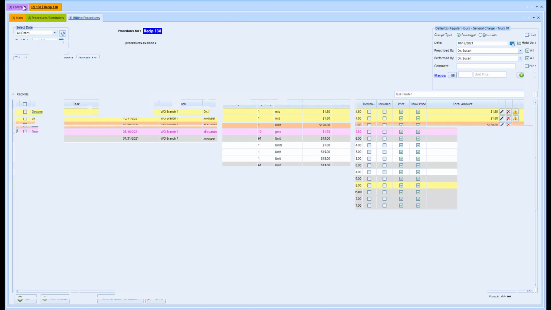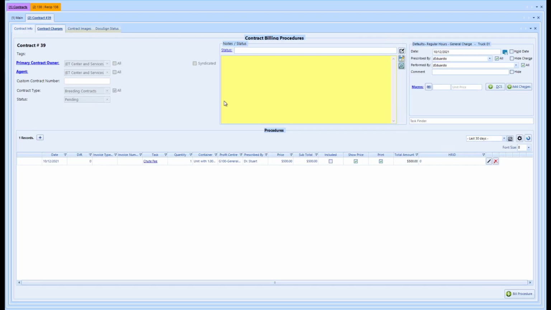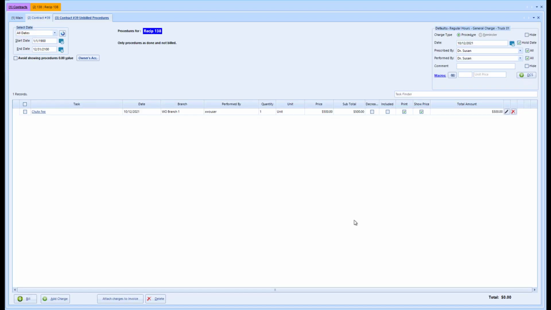So going back here to the contracts where it is appropriate to add the charges for this contract and bill, I can, of course, just like I can in the patient file, bill procedures by clicking this button down here, bill procedure. And once I do this, this will bring up only the procedures for this contract. You can see here that, for instance, when I went to the patient file, there's a lot of unbilled patient file procedures, but they don't show here because it's not on the contract. So when I bill from this contract, it's only showing me the contract unbilled procedures.